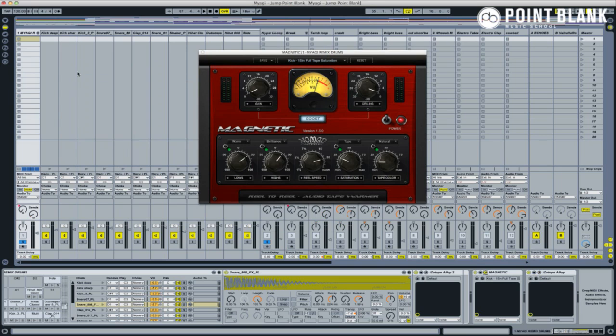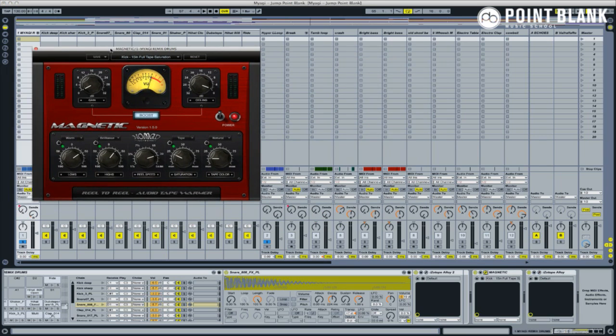And this is a tape simulator, a tape saturation plugin. I love a bit of tape saturation. Yeah, it's come up a lot recently, actually. So if I just play the programmed drums, and then I bypass this. Well, that makes a mess. So it's a huge difference, and the thing is, I'm mixing through that as well. I put that on at a fairly early stage. I didn't leave it till the last minute. I put it on quite early, and it just helps to gel everything together.